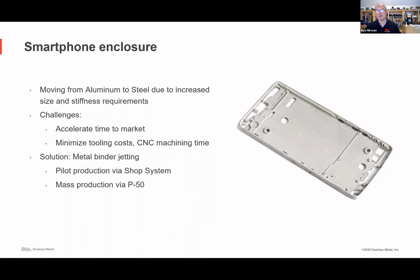Smartphone enclosure, I already showed this part. Used to be relatively a straightforward part to stamp out of aluminum. Now people are moving to more exotic materials and more complex geometries, thinner, stiffer, larger, and so think about it. It's a consumer product with very short product life cycles, and so being able to try something, go to pilot production, and then do mass production within the space of weeks is a game changer.